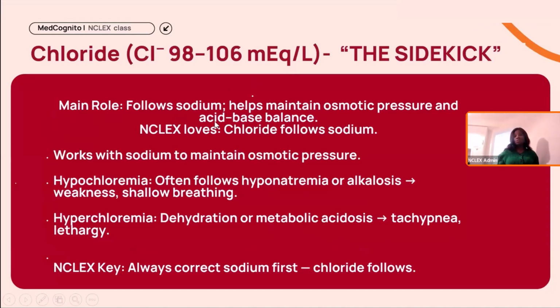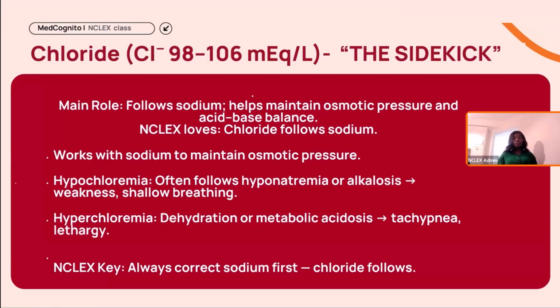Let's look at chloride, another interesting one. Remember that chloride follows sodium, okay? So it helps maintain osmotic pressure and acid-base balance. NCLEX loves to test you around that, you should know that chloride follows sodium. So chloride works with sodium to maintain osmotic pressure. So whenever we have hyponatremia, hypochloremia is going to follow. It follows sodium. So when the sodium is being lost, the chloride is being lost. So clients with low sodium will also have low chloride, okay? So that client will be weak and will have shallow breathing.